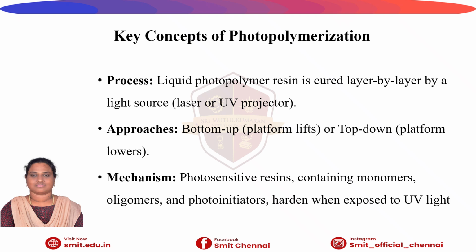In photopolymerization based 3D printing, a liquid photopolymer resin is selectively exposed to a light source such as a UV laser, that is SLA, and a UV projector, that is DLP. Where the light strikes the resin, it cures and solidifies, forming one thin layer of the object. After each layer is cured, the build platform moves, fresh liquid resin flows over the surface, and the next layer is cured. This continues until the complete 3D part is formed.